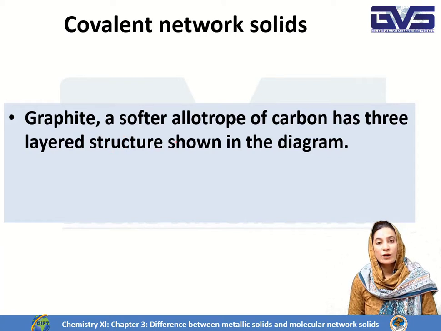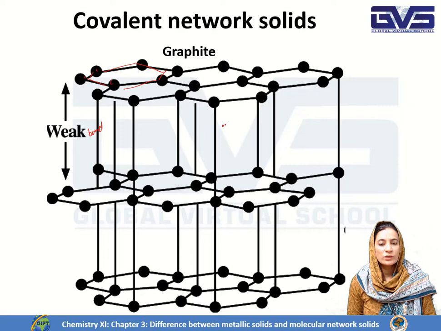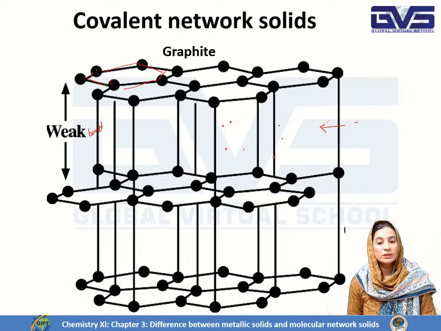Graphite is a little softer allotrope of carbon, and it has a layered structure as shown in this diagram. These carbons are arranged in a hexagonal structure. All these are hexagons, so these are layers in which carbons are arranged in hexagons: layer 1, layer 2, layer 3. These layers are held together through weak bonds, and some electrons are available between the layers, so they have directional conductivity of heat and electricity. Electricity can pass in one direction but not in the other, because in that direction electrons are not available for conductivity. So graphite is a rather poor conductor of electricity.